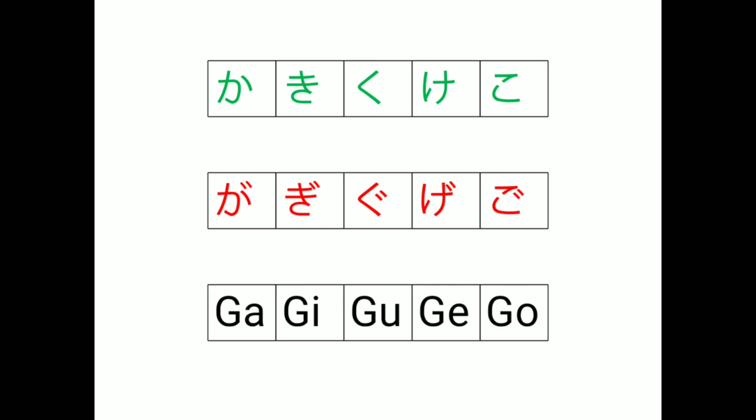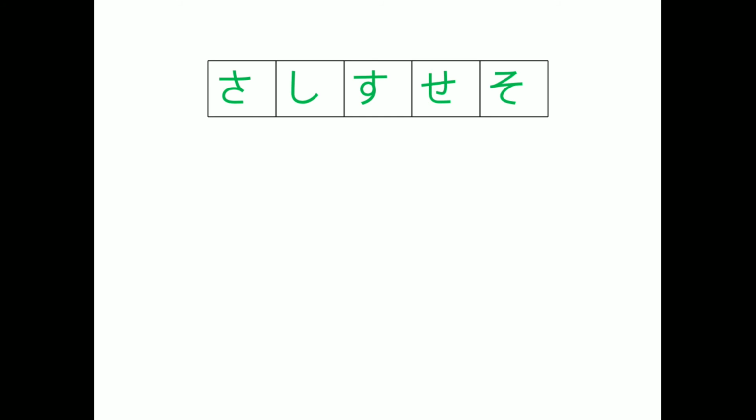They are namely ga, gi, gu, ge, and go. Okay, without the voiced mark or the teNten mark, they would be ka, ki, ku, ke, ko. Correct? Now if you add the two dot marks or the teNten marks to each of these alphabets, the sound becomes that of G: ga, gi, gu, ge, go.